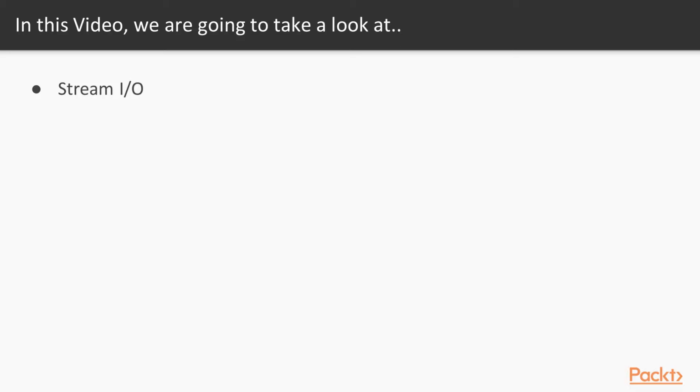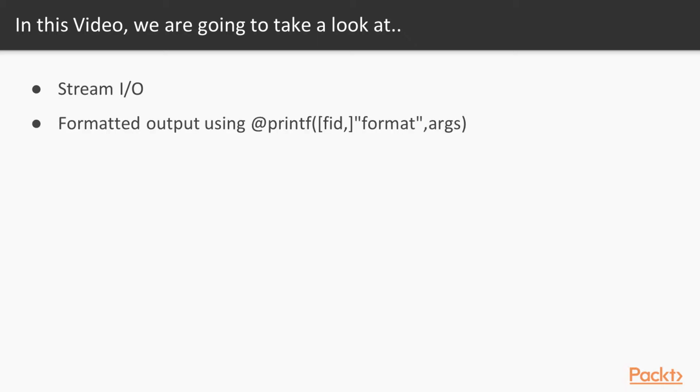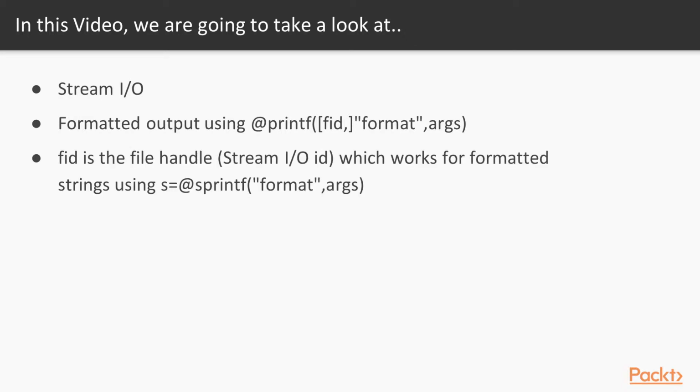Okay, starting with basic stream I/O. In this video, we'll cover stream I/O and also formatted I/O using printf, and also formatting using sprintf. We're not going to cover that in detail here. We'll just tell you that it's for formatting strings. Instead of outputting to a file or a terminal, you can also format to a string and make formatted strings that way. And also, we'll deal with a few OS commands that are handy.